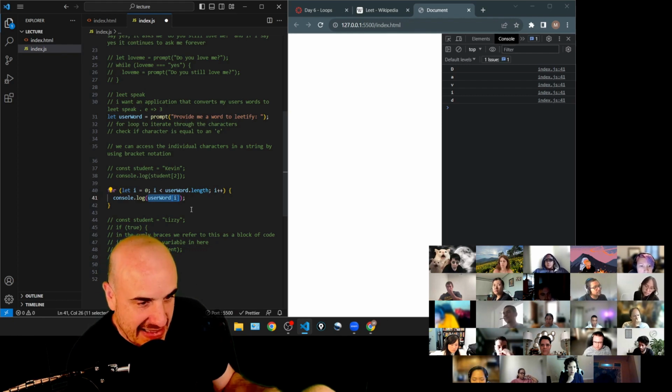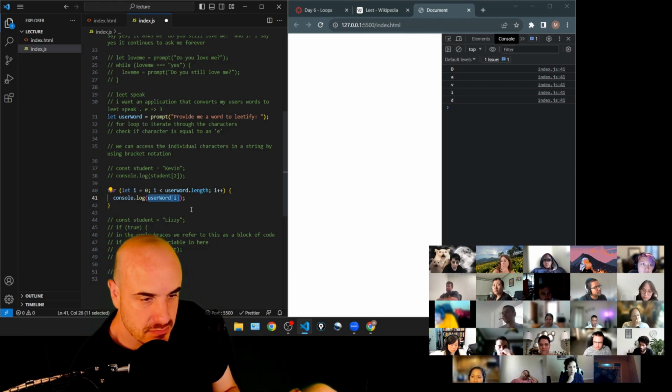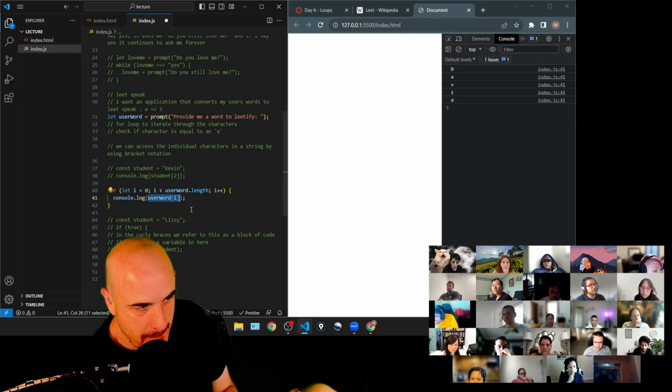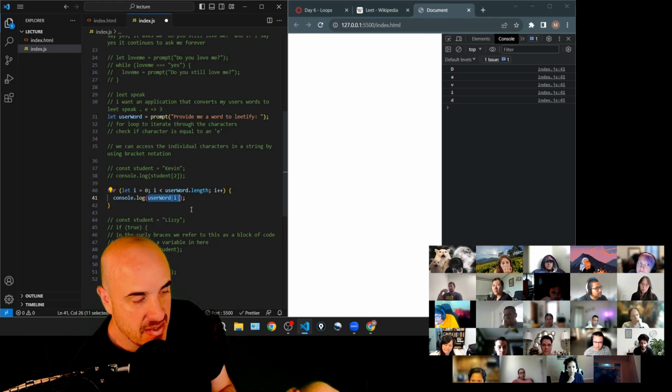User word bracket, what is I again? What is the value of I right now? It's 0. So user word bracket 0 is equal to what if the string is Max? It's equal to M. Exactly.